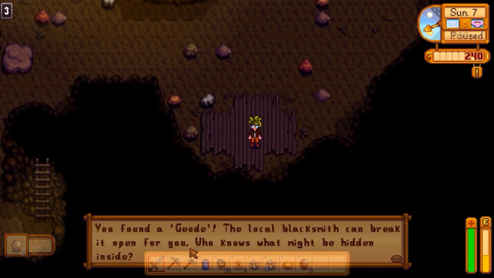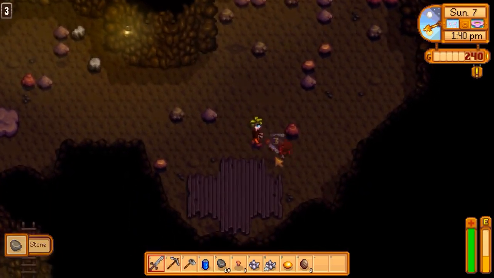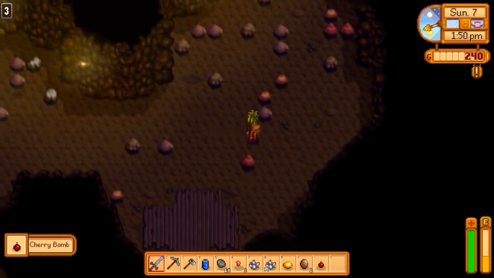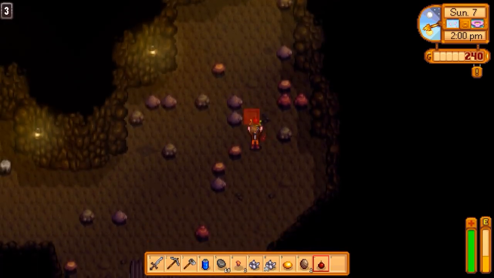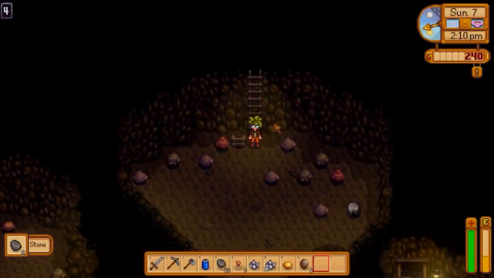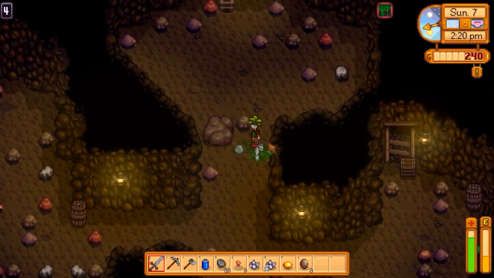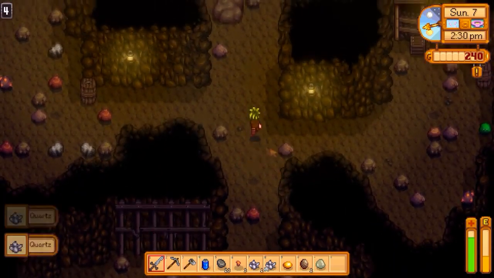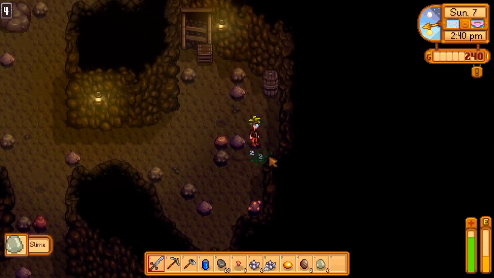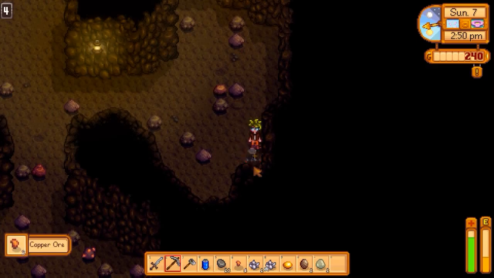Geode! Two of them. Ooh, one of those crap things. Cherry bomb! I actually never used a cherry bomb before. How do you use it? Oh god! Okay, I think that's pretty straightforward. Oh look, there's a way down immediately. But I would like to collect the ore from here. Yeah, let's go ahead and destroy you, my fellow little slime. Destroy all the wooden things, by the way, because as you saw earlier, I got some stuff from it.